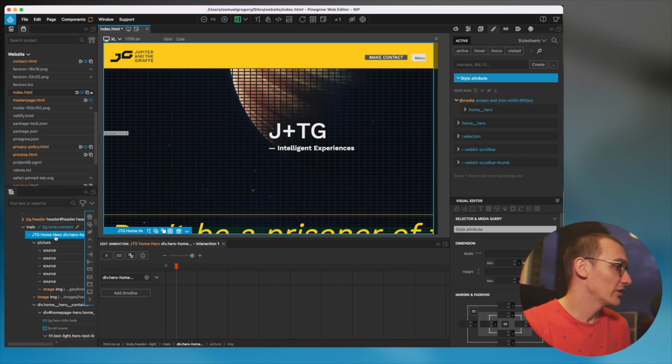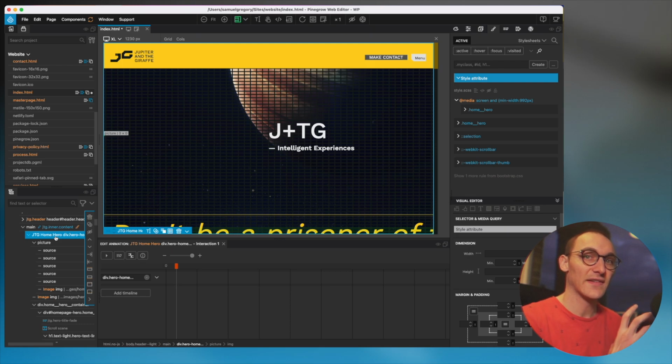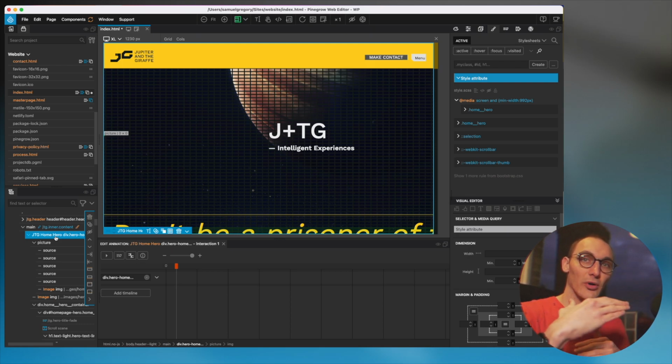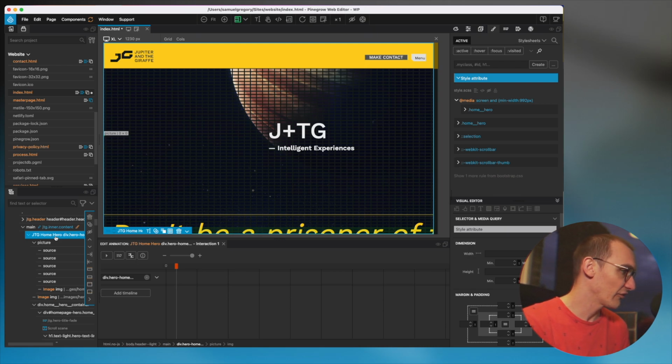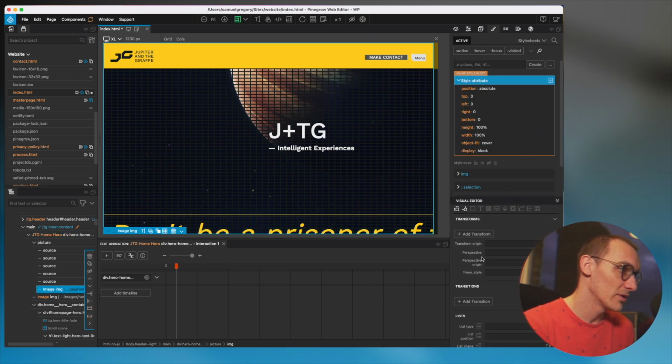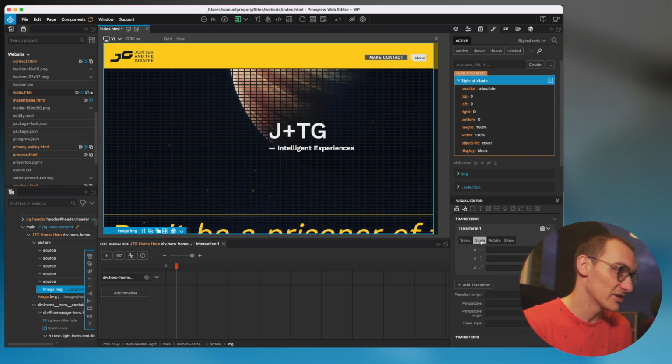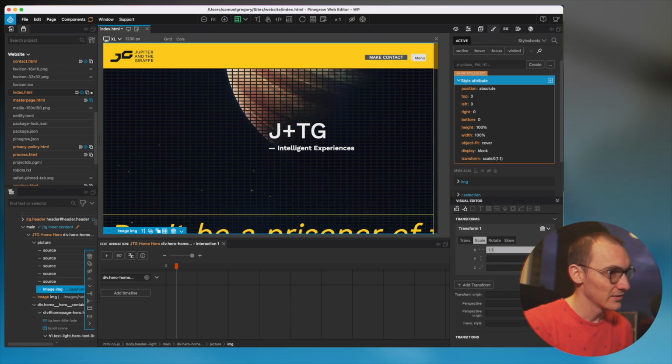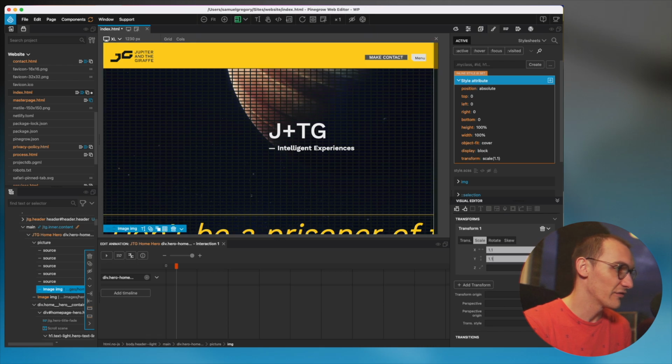The first thing we're going to do is, because we're going to be moving this image up and down, I don't want to see the bottom of this image reveal itself. So the first thing we need to do is scale up this image. I select my image, go to the transform area, change the scale property and add about 1.1. That should be fine for this, but your scaling might vary on your project. In my instance, scaling 1.1 is absolutely fine.